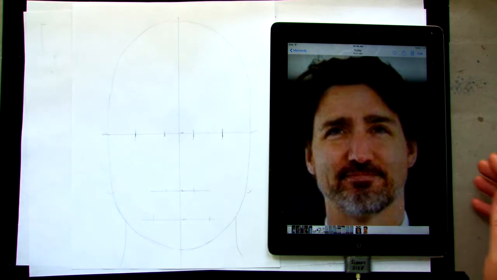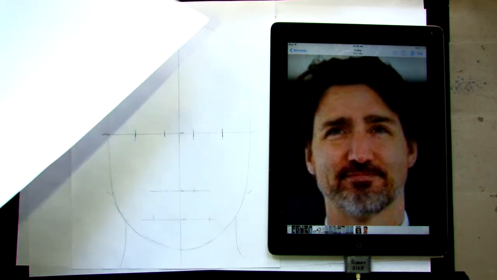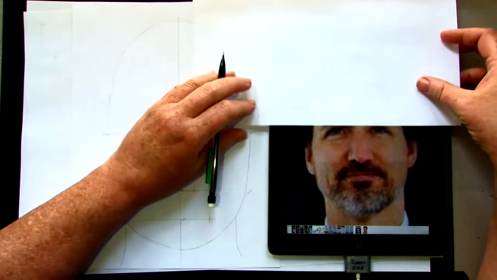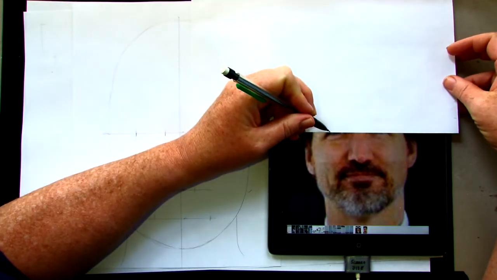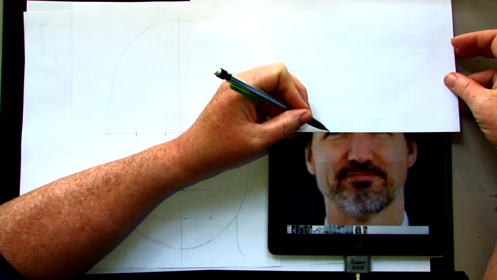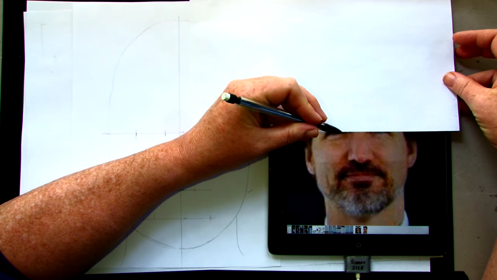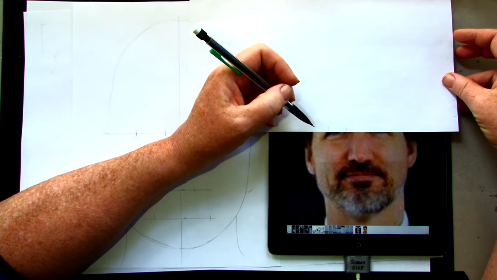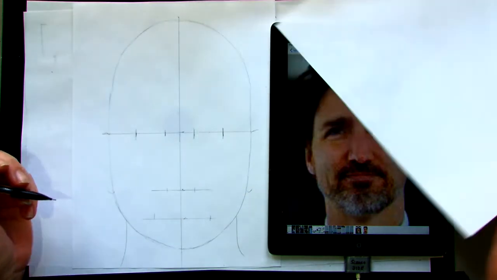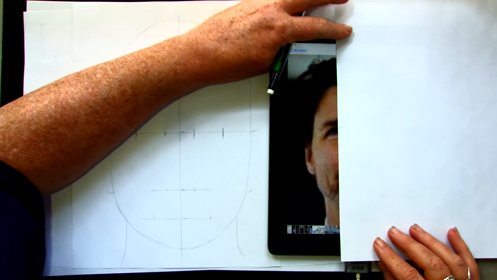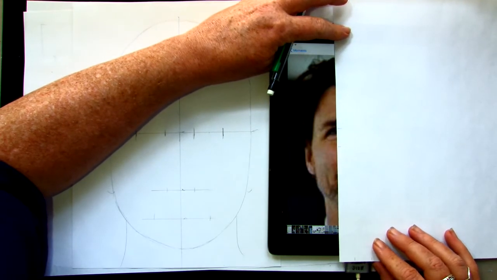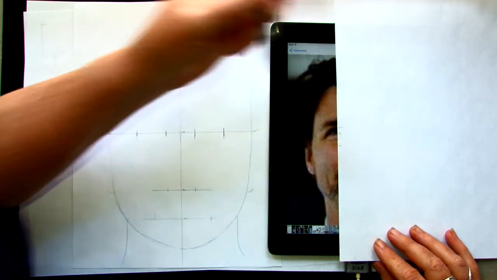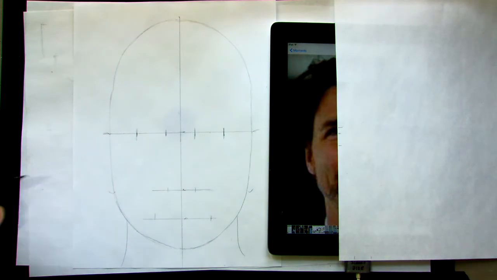So I pulled up a picture of Justin Trudeau here as an example to take a look at the proportions. What I'm going to do is take a scrap piece of paper and figure out the width to the height ratio. The outside of the eye, the white of the eye, is right there, and the inside, I'm going right to the inner corner where the pink skin is, right about there. Okay, so we know the width. Now I'm going to turn the page and put it at the top of the white part of the eye, right about there. And where is the bottom? This will give us the proportion of the height to the width.